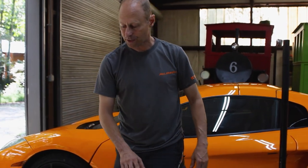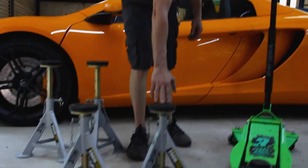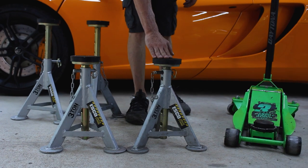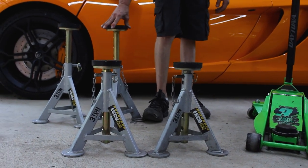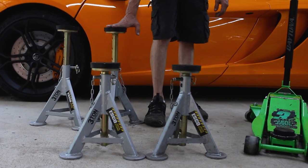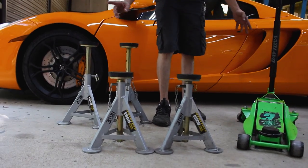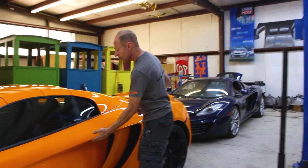I've got my jack stands at two different positions. This particular jack stand has a lowest setting of 13 inches and a highest of 21.5 inches — be sure you order the right ones. We don't have these at full height, but this is going to give us plenty of room to work under the car. We can change the oil, do coolant clamps, transmission fluid filters — all kinds of things right in the garage.